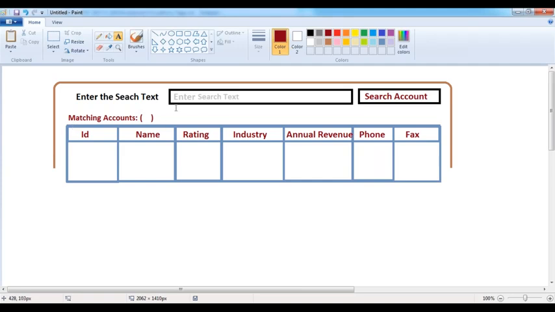Like the similar way, in this case, based on the input characters you have entered, not only searching the records inside my account object, I want to search the records in the contact also. I'm searching inside the contact object also now.